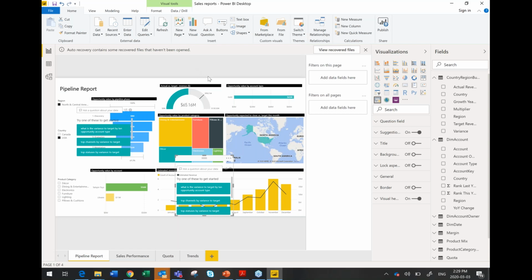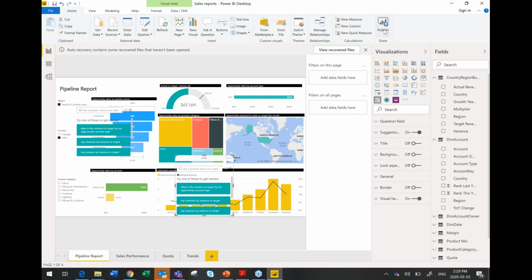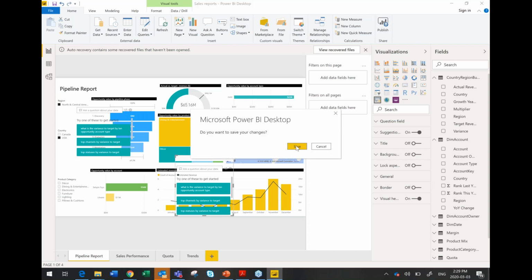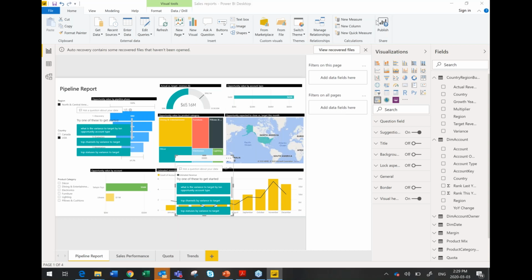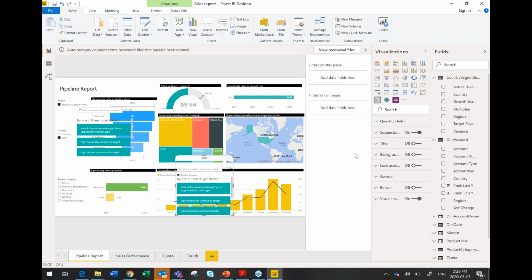You can share this out too now. So if I was to publish that, right, and it asks, do you want to save the changes? Okay, sure, let's save the changes for now. And you can share it and publish it internally as well as externally, so long as they have Power BI Desktop even, to be able to view. I'm not going to go through all of these steps because it may take a few minutes to load, but the idea is you'd sign in again to this report and share out with any of the users that you'd like, as long as they have, again, like I mentioned, Power BI Desktop, which is free, to be able to view those reports.